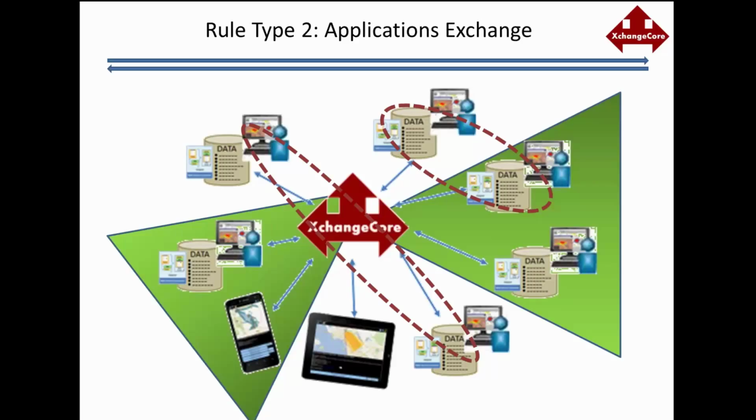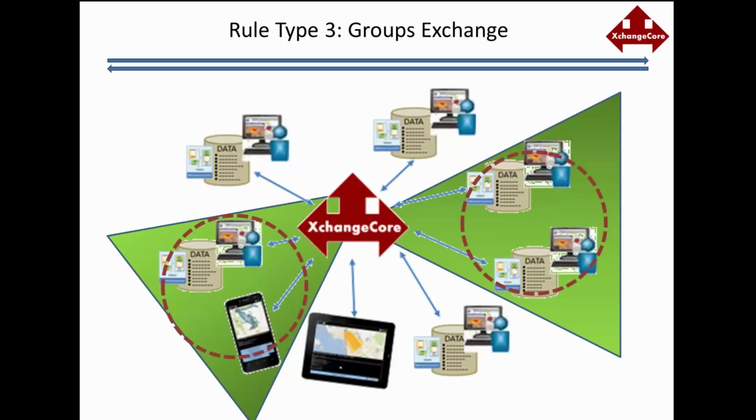And in a sense, that one-on-one exchange is half of what Richard has done, a sharing of information between two different applications. But we did more with XchangeCore and Las Vegas, because what we did was create groups. And one of those groups only has a single entity in it, but what that does is allow you to establish a sharing within a group and then a sharing across the groups as well. So what you're going to hear is that one of these green triangles represents the fire alarm office.